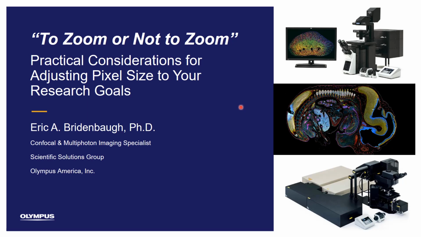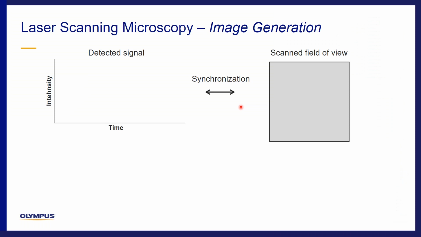I think there's a fear of thinking zoom is just digital zoom like you might do on your smartphone. So I wanted to talk a little bit about that and how to consider when to zoom, when to not, and how that will impact your data and why it's probably one of the most important features of a laser scanning confocal microscope.